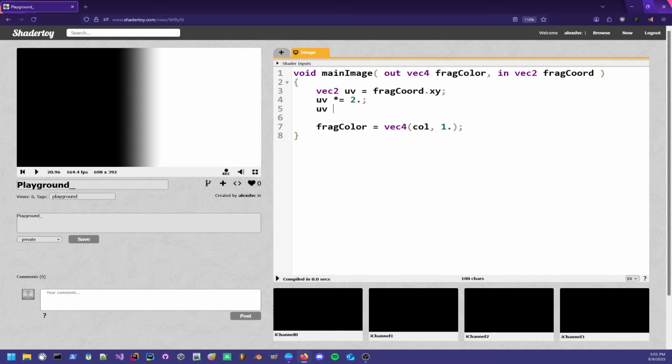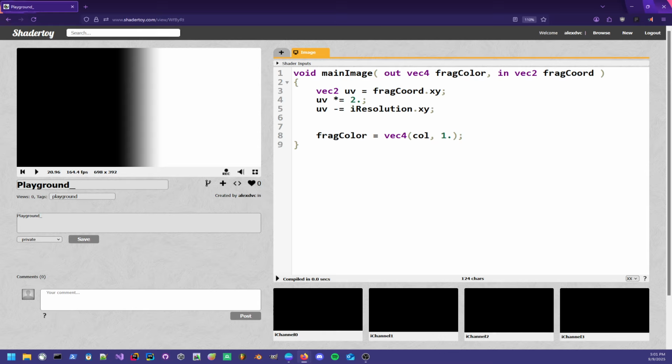Next we'll subtract the resolution from that larger range for both coordinates. Everything here is component-wise calculations. There's no dot products, no cross products or anything like that. It's all component math.